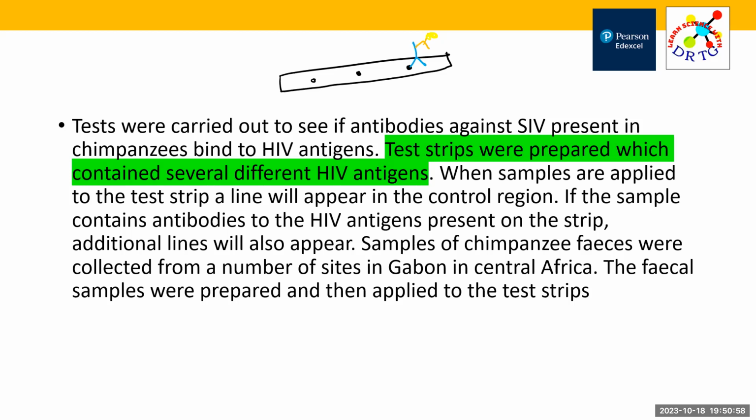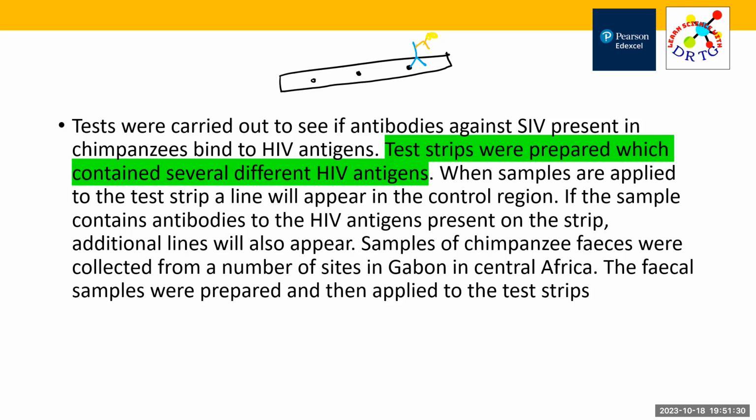So each step we need a washing step, because washing removes unbound antibodies. If it is bound, washing cannot remove it because of the very strong binding. It's a chemical bond, so it stays there. So this is the basic method to develop this kind of test, and it is very important for many questions. This concept is not learned as a separate thing, but in the questions they say it is like this.